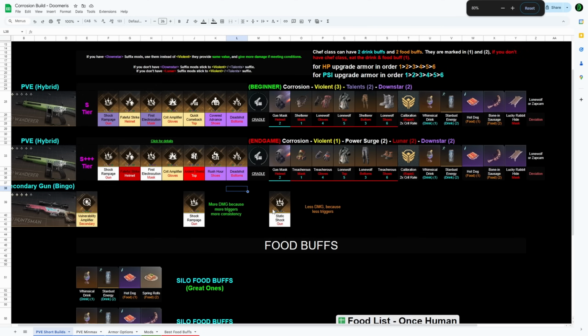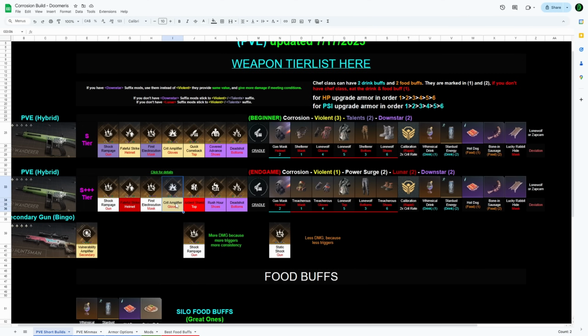So for the suffixes, now we are using only 1 Violent for the gloves. We are using 1 Lunar for the top piece, 1 Lunar for the helmet, 2 Power Surges for the gun and mask, and we're using Downstar again for the pants and shoes. We're gonna jump into the subsets now, and let's click here.